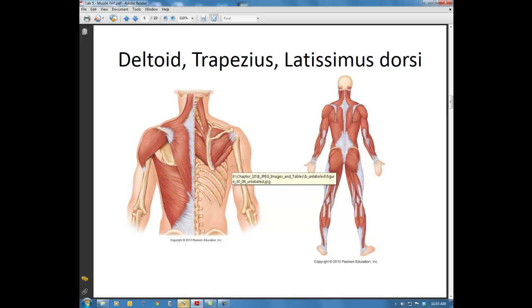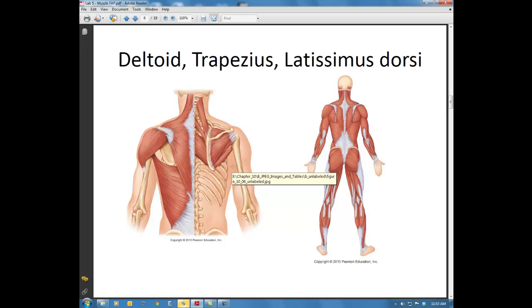And then abduct and adduct. When I abduct, that has the letter B in it, I'm taking the body part and moving it away from the midline. So when I do a jumping jack, I'm moving my arms and legs away from my body, and then when I adduct, the two D's, that's bringing them closer to the midline again. So the motion of moving a body part away from the midline is abduct. Just like when we abduct a child, you're taking that child away from the parents. And adduct means I'm bringing it closer to the midline.